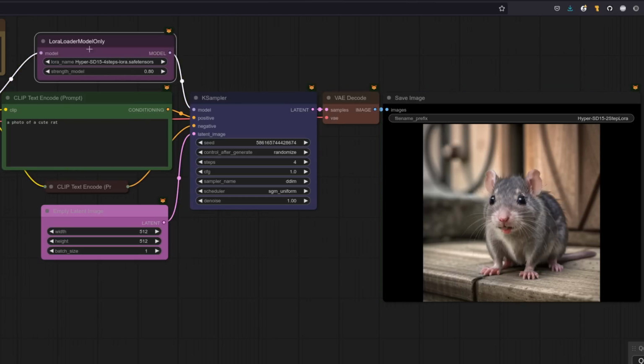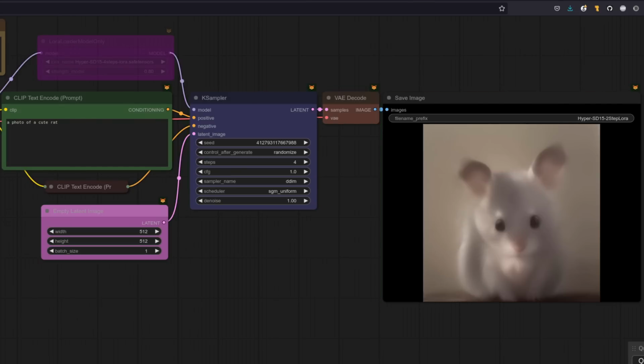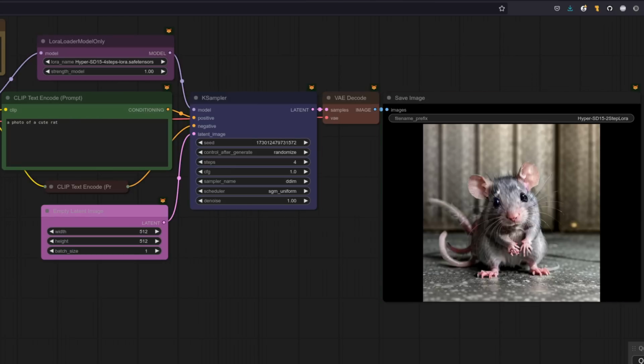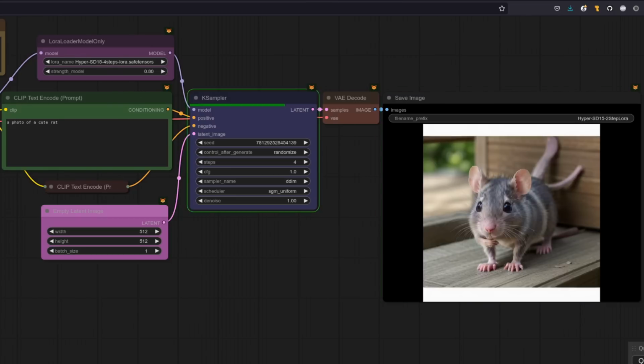We can bypass this LoRA loader up here, Control B. Now it's bypassed. If we generate it now, you'll see the difference that LoRA makes. So yep, those are nowhere near as detailed. And here is the 4 steps with strength 1 again. So as you can see, a little bit burnt, but if you lower it, then they do get a bit better.